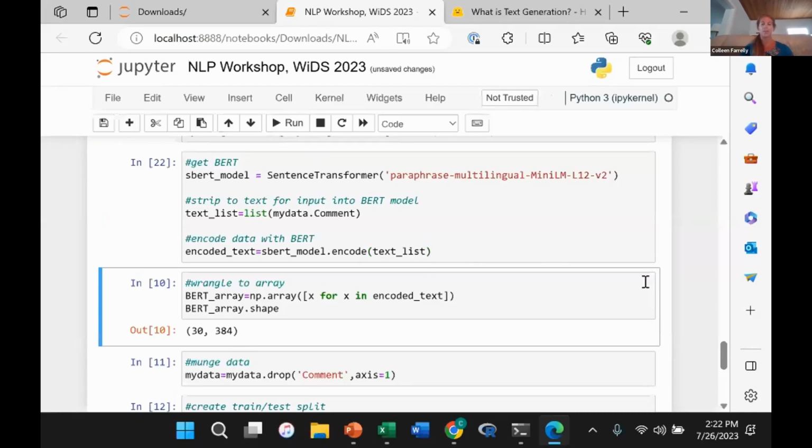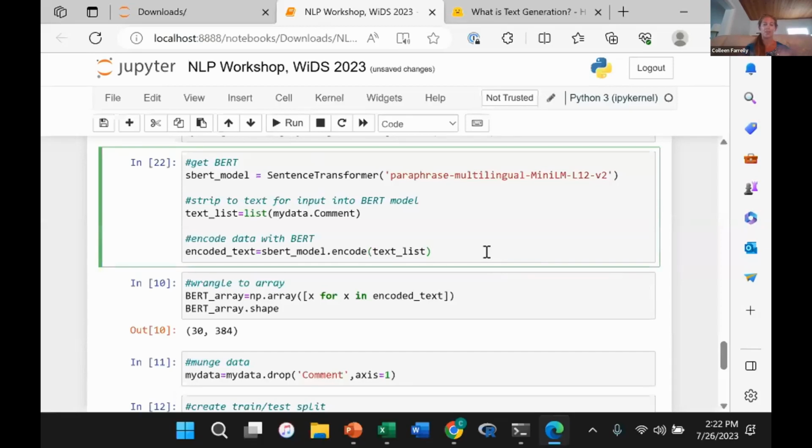In this case, it goes fairly quickly. We have really short sentences, and we have a really small data set. Because this is just a sentence version of BERT, if you have larger text, you're going to need to break it down into sentences first before you apply this sentence BERT to it. There are some that can handle whole documents, and there are some that are just word-based embeddings. In general, I found that sentence embeddings tend to work best.